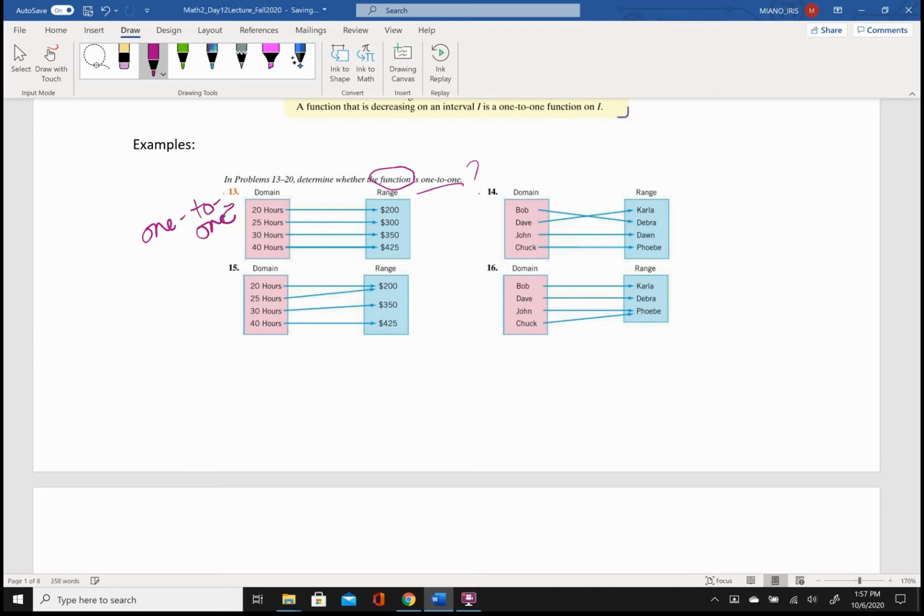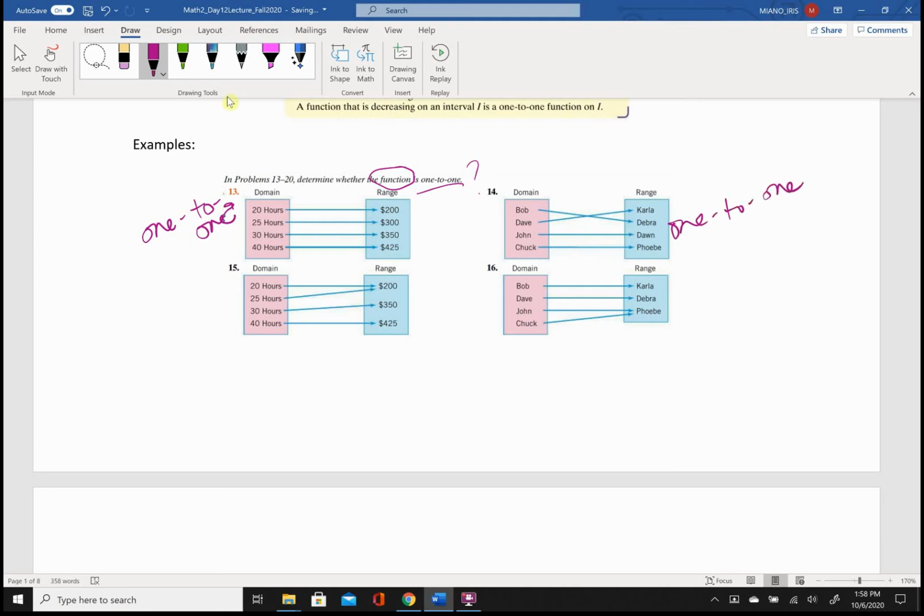for number 13, okay? For number 14, notice that the trajectories from the domain values to the range values, they do have a crossing, but pay that no mind. What you're really looking for here is, does each individual item in the domain map to a distinct item in the range? And that is certainly the case, even though these first two cross wires here, going from the domain mapping to the range, that doesn't matter. What matters is that each distinct item in the domain maps to exactly one distinct item in the range. So that is the case here for number 14. So number 14 is indeed 1 to 1 as well.